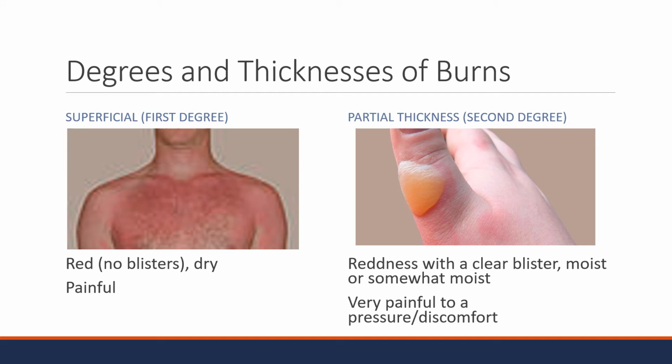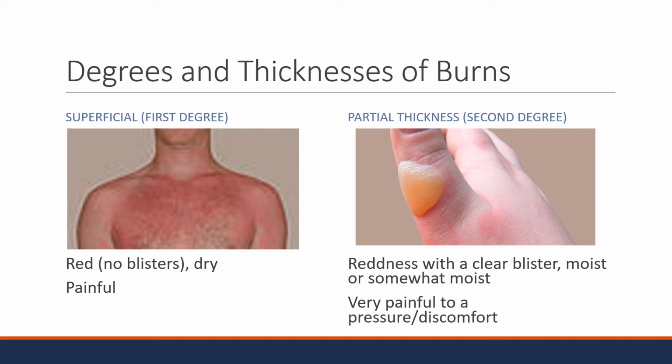Let's talk degrees, thicknesses, how these are classified. Degrees and thicknesses are fundamentally interchangeable. Superficial or first degree burn is going to be the most common type. This is more like what you would see as a sunburn. I think we're all pretty familiar with a sunburn here and there, inadvertently.